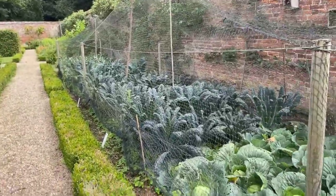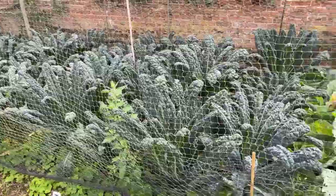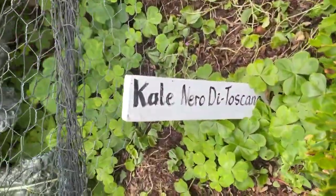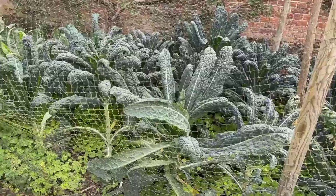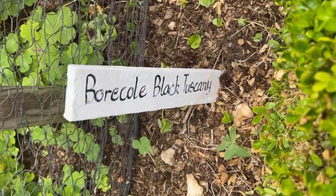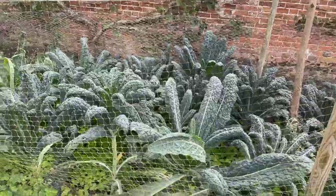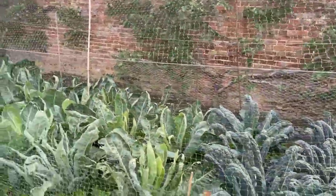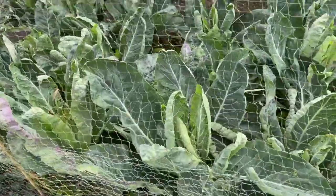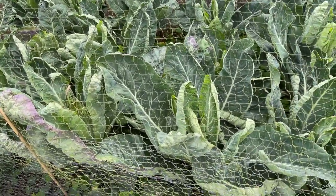This is clearly a very productive kitchen garden. They've got lots of cabbages growing under nets to keep the butterflies off them, and these beautiful plants which I think might be kale — and indeed they've very kindly labelled them: Kale Nero di Toscana. They've also got another dark leafy vegetable here which looks very similar to the kale, labelled Boraccol Black Tuscany. I've never seen these vegetables growing like this before. The netting protects them, although one butterfly has still managed to get through and is inside the net, probably looking for somewhere to lay its eggs — caterpillars love to eat these sorts of brassicas.